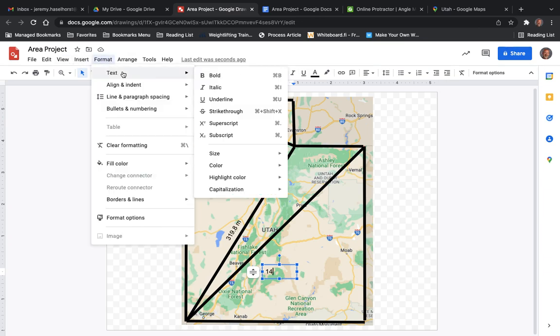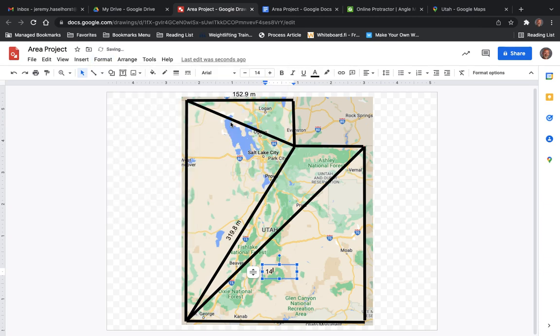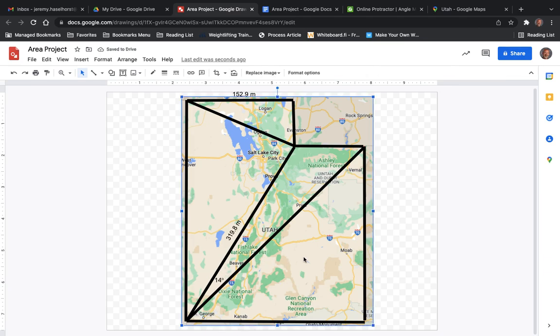And I'm going to choose text, and I want a superscript, and I'm just going to use a lowercase o, and that will be my degree symbol, right? And just because I'm kind of picky, I'm going to bring this in, and then move this over here inside my angle, and there's my 14-degree angle, okay?